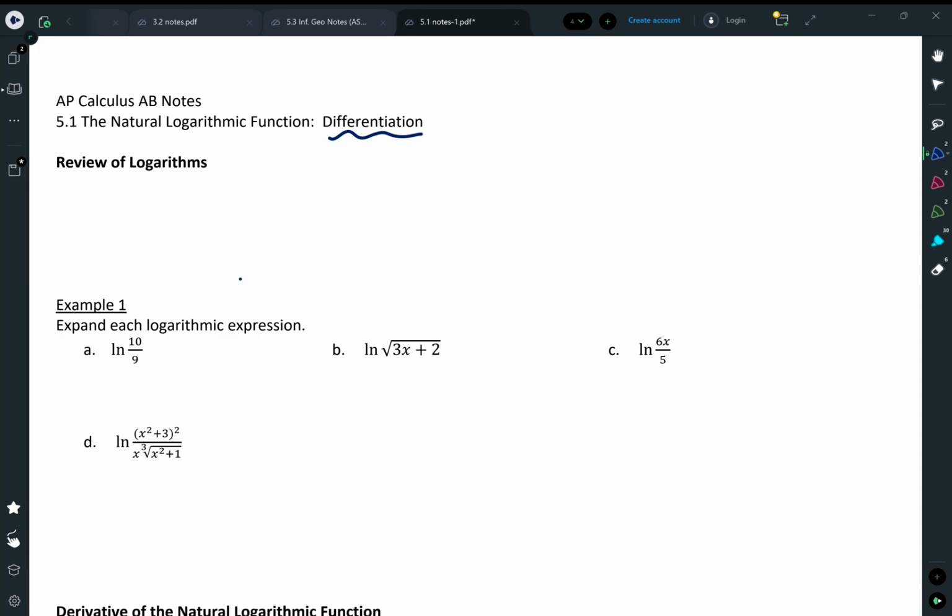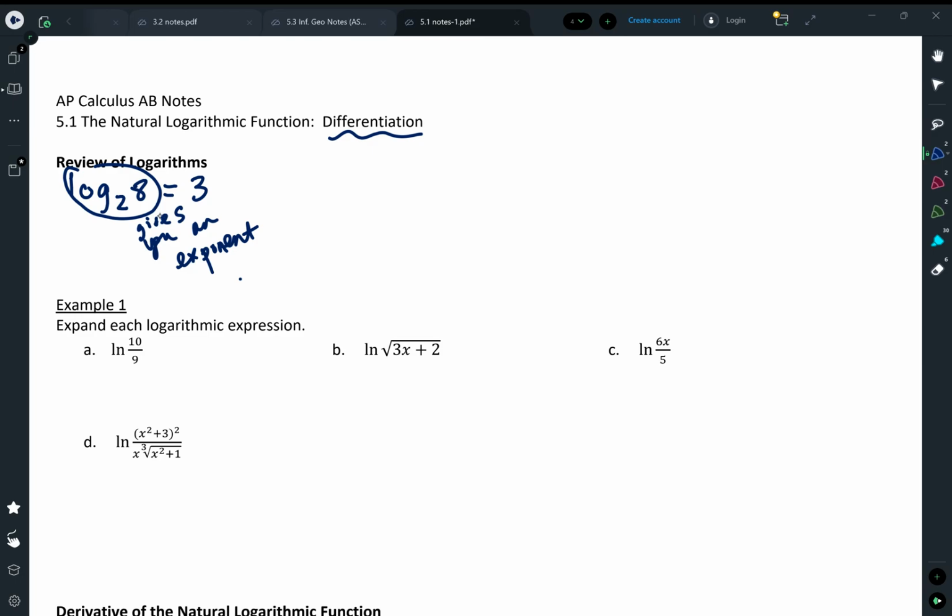So logs in general, if I write log and then I put a little number down here, that's my base. So log base 2 of 8. What we're getting at is when we write this, it means find the exponent. This gives you an exponent, and it's the exponent it takes to get from the 2 to the 8. So the 2 is the base. It's basically saying, 2 to what power is equal to 8? And that's going to be 3 because 2 to the third power equals 8.